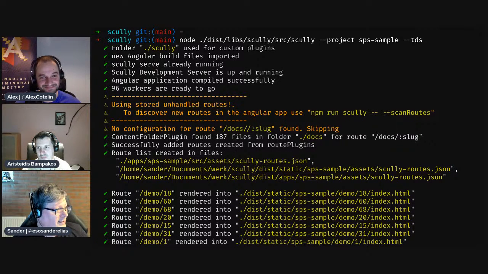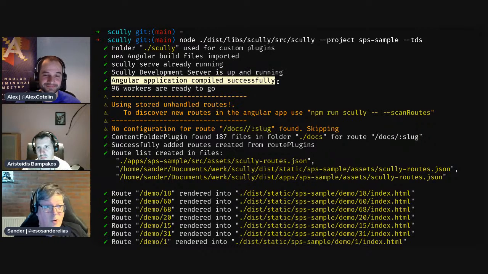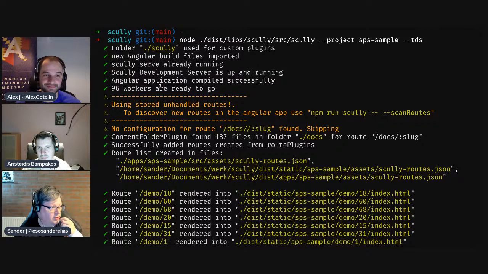But you see, I'm in here. I'm compiling your Angular application. It's really compiling. I'm using NCC here too. And then I'm starting up like 96 workers, which are really different threads. My computer has a couple of CPUs. And I found for my test application that I can run 3 threads on one CPU without a problem. It seems that for this way of building applications, 3 times the number of cores is the ideal ground.